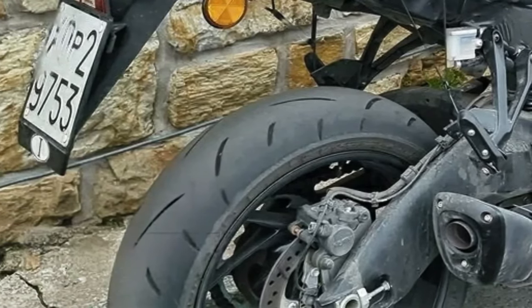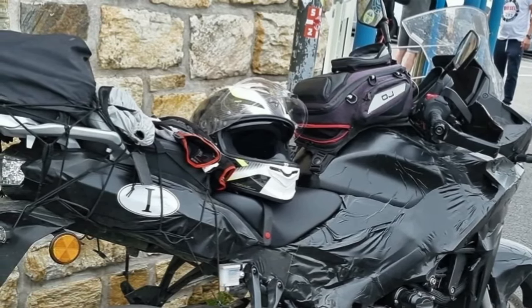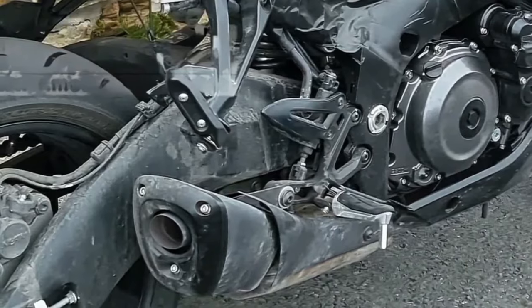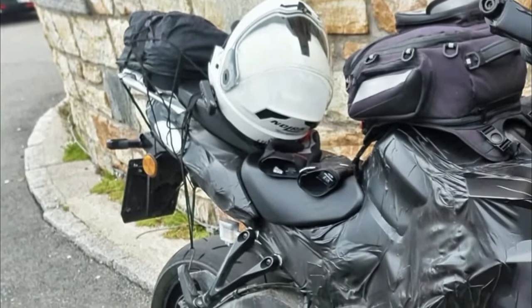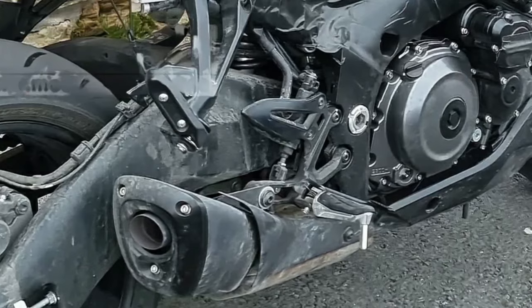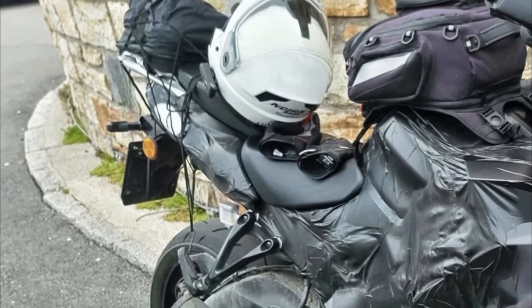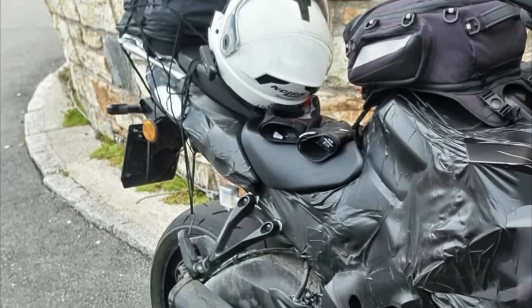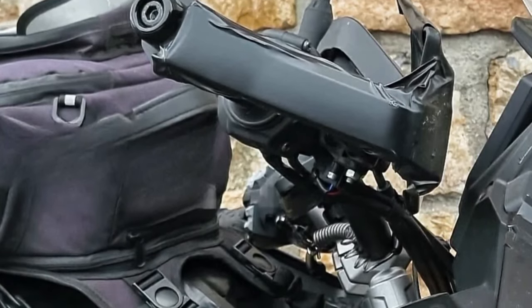Also, there's no lower cowl here, as seen on the GT. Other than this, a closer look reveals a new headlight and windscreen. The former has vertically stacked LEDs, reminiscent of the GSX-S1000, while the latter appears to be an all-new unit with manual adjustability. All this time, the latter half of the motorcycle looks exactly like the GT, thanks to the puny exhaust and chunky tail panels. The only addition is the aluminum luggage rack.